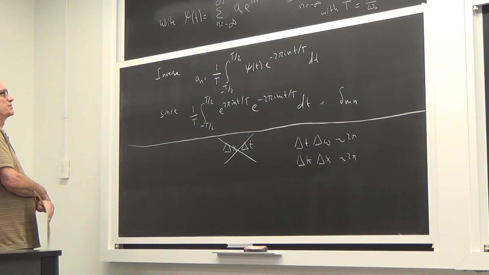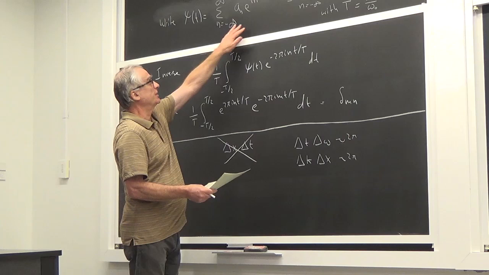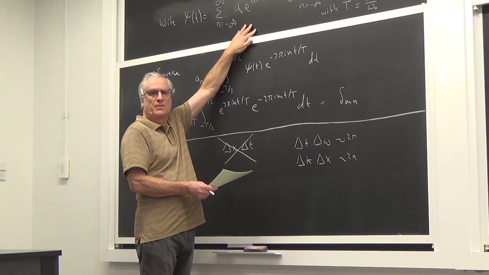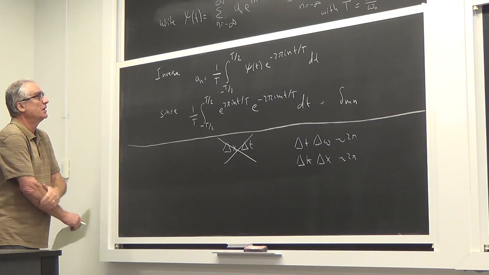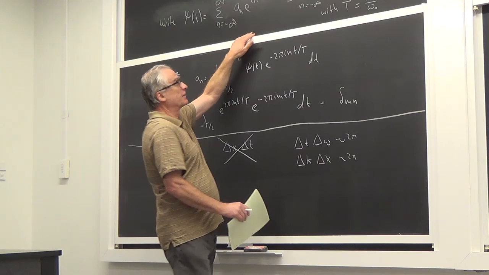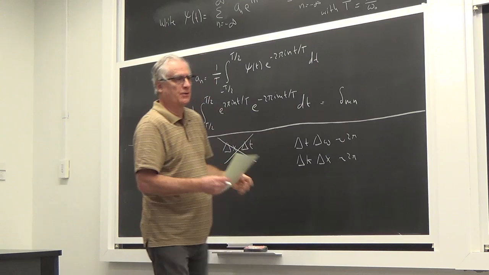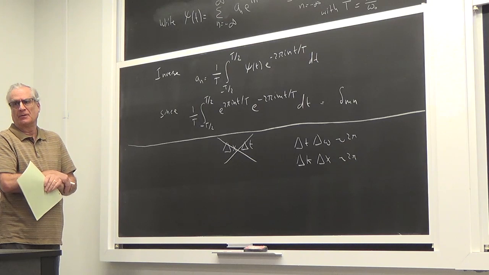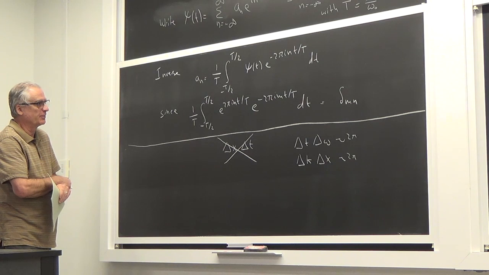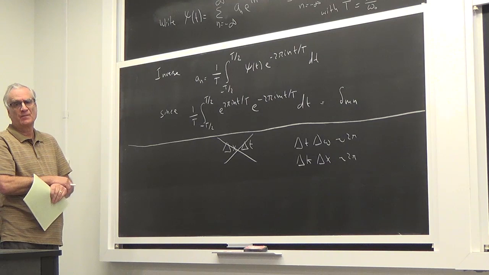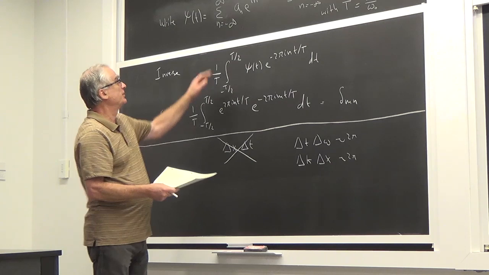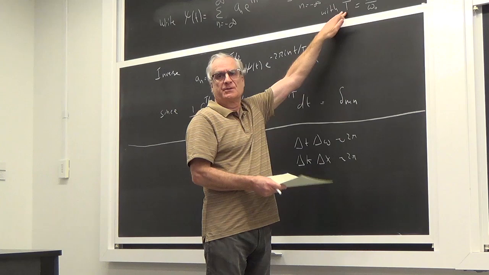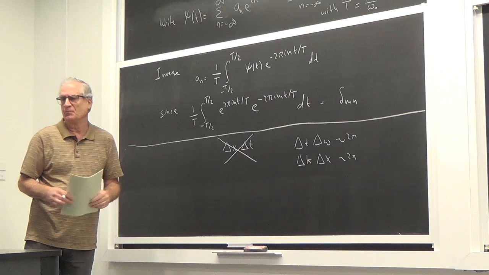So the part that we were just starting to work on was this expansion in a Fourier sine and cosine series for the wave packet, written in terms of exponentials instead of explicitly cosines and sines. But this is an expansion for periodic functions with period T. So this is really an expression for the amplitude as a function of time that repeats in time every interval capital T. And I want to be able to consider the possibility that I just have a single pulse, a single waveform like that. So I need to take some kind of a limit on this as my period goes to infinity, so there's really only one single period in the entire time domain.